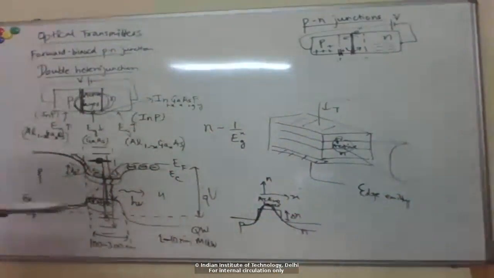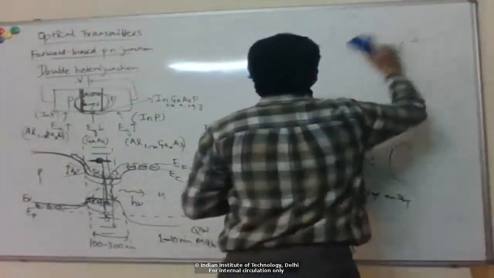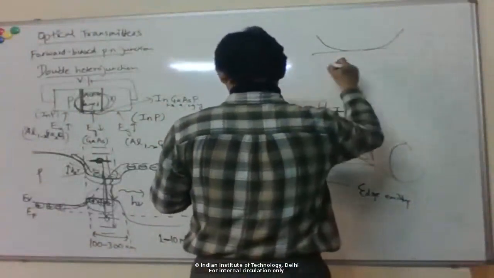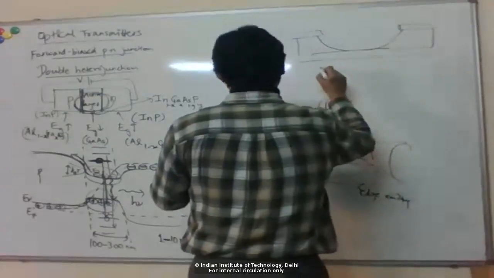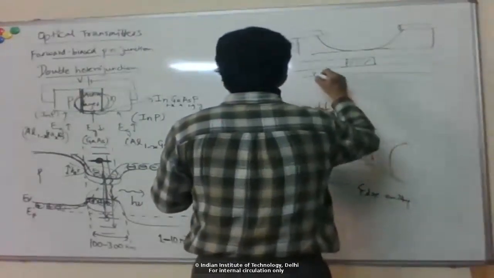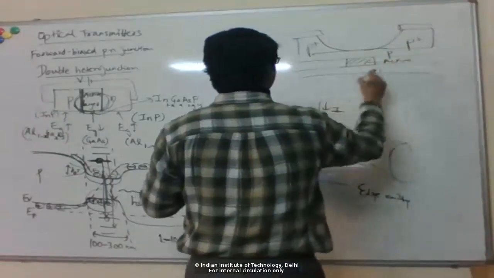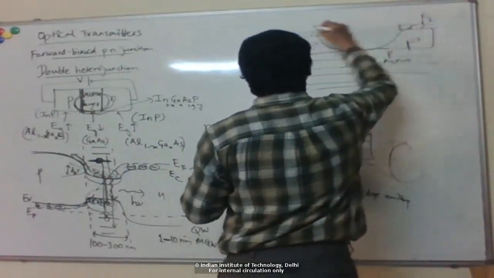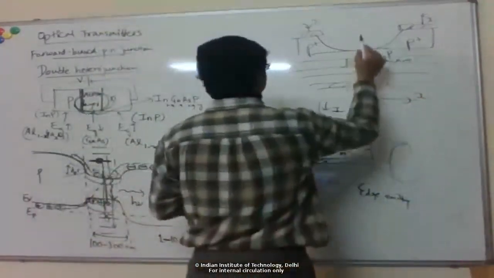Or you could have surface emitting or top emitting, where you cut out a portion from the top. Then you have an active layer here in the middle. So this is P, this is the active, then N. And these are metal contacts. So now your current is going like that, and then coming out here, and the light is emitted in the vertical direction out.